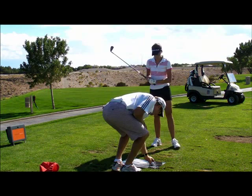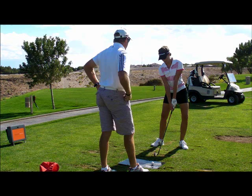Demonstrate those wrist angles again without hitting the ball. Just like you've hit the ball. Yeah. Very good.